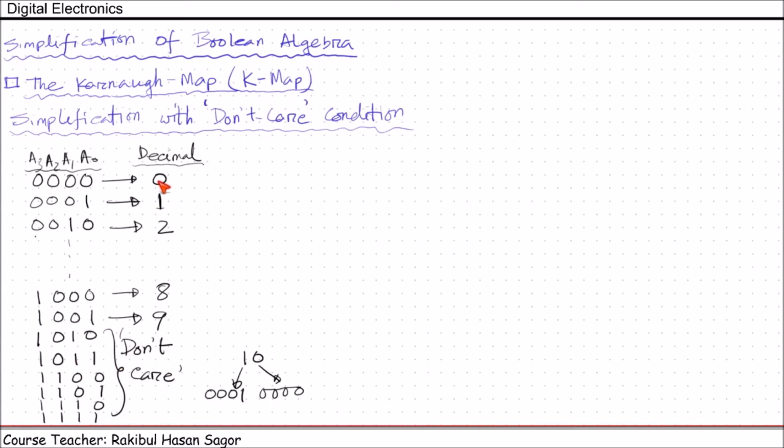We have numbers starting from 0 to 9. So in order to represent 10 or 11 or 12, we'll utilize these combinations. So after 1001, 1010 will never come. So as they will never come, we don't care about these combinations. If we consider the don't care combinations, the circuit becomes less complicated. I'll show you the practical examples later on, but first you see how to simplify any function with don't care condition.